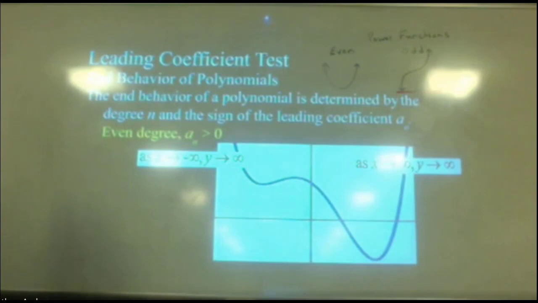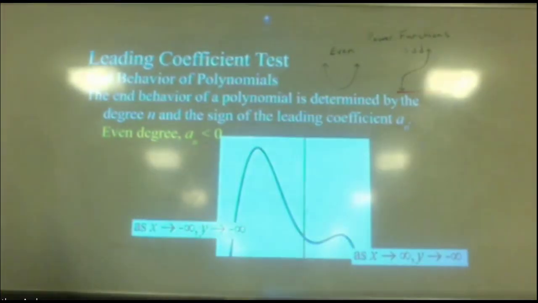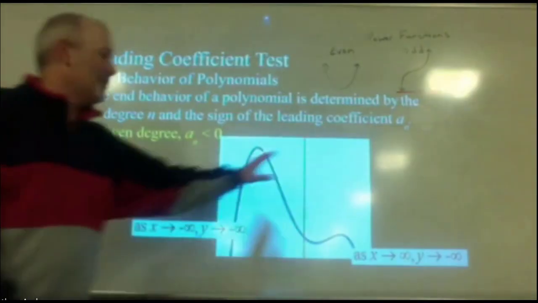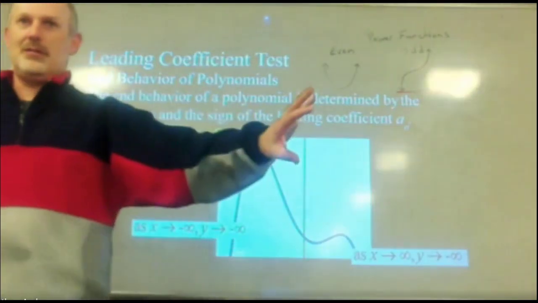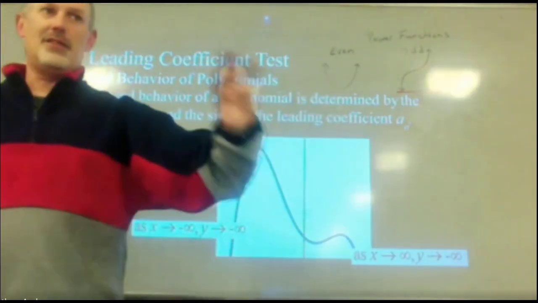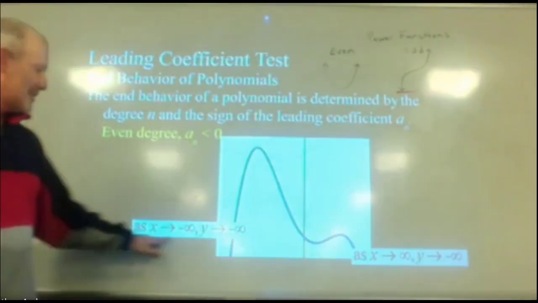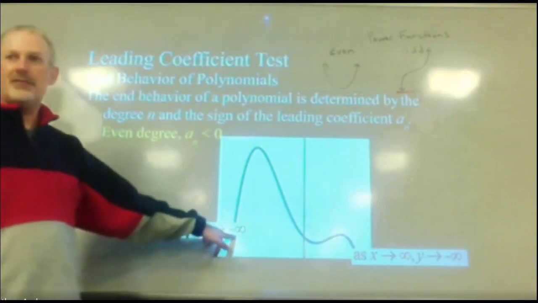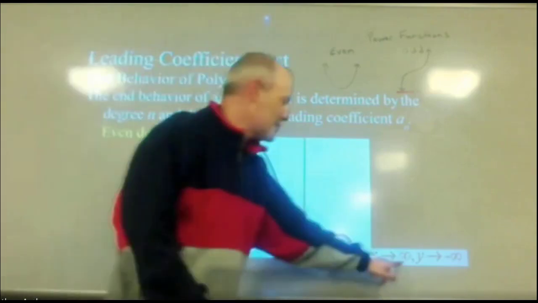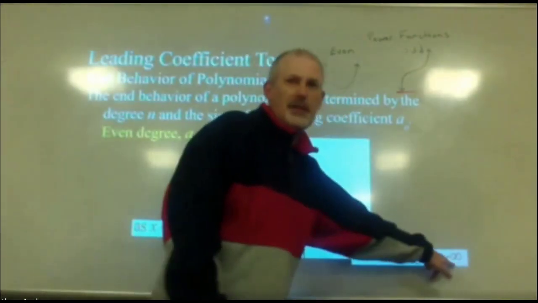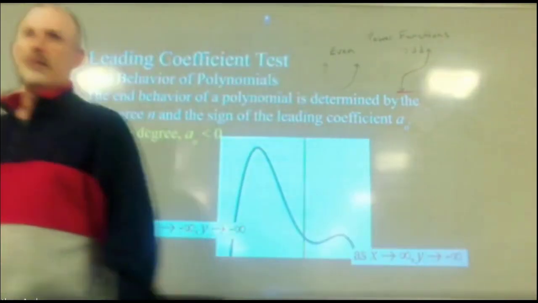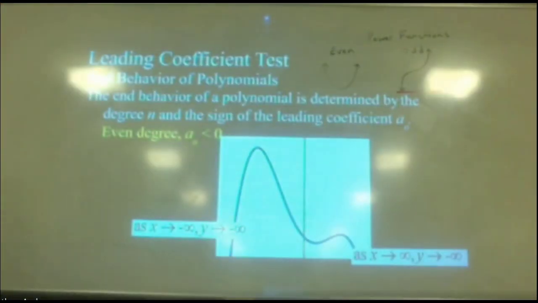What do you think is going to happen if we put a negative in front of it? It's going to flip, right? And so what's going to happen? They're both going to be going down. And again, we're not worried about the middle right now. We're just worried about the ends. What's happening on the ends? On the left-hand side and the right-hand side, they're both going down. So you see that as x approaches negative infinity, y goes to negative infinity, down. As x approaches positive infinity, y goes to negative infinity, down. And that's the description that we're pretty much looking for every time.